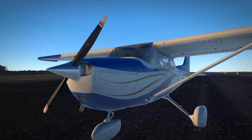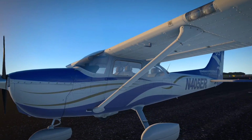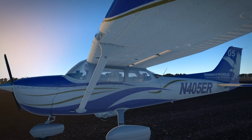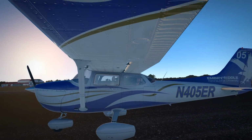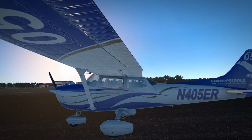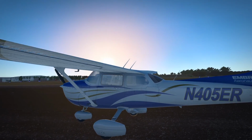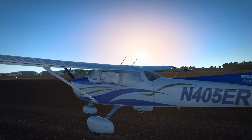Okay, that was quite a flight. Not sure what happened there with my engine. I'm running with the Reality Expansion Pack from Simcoders, so it will simulate failures if you do something wrong, so I have to do the post-mortem and figure out what I did to break my airplane. But sheer luck that it decided to wait until I had the runway made to fail the engine.